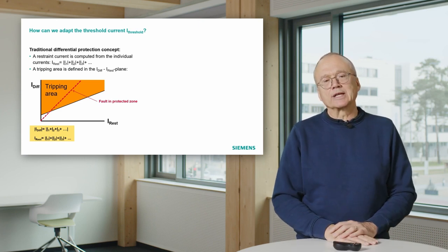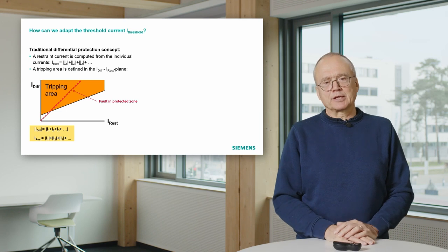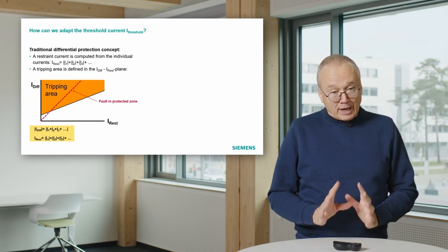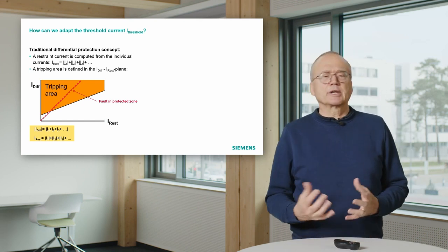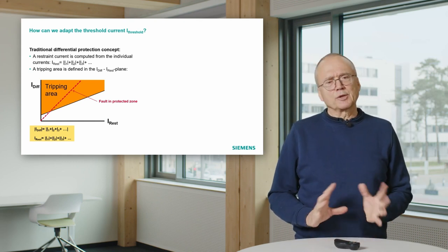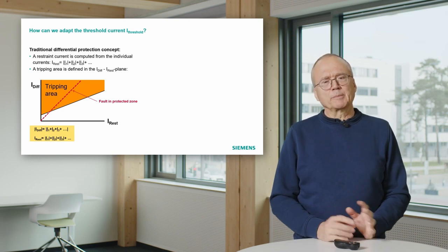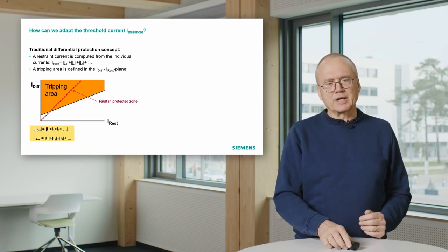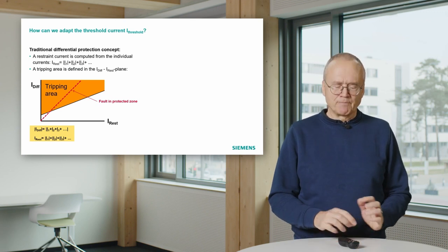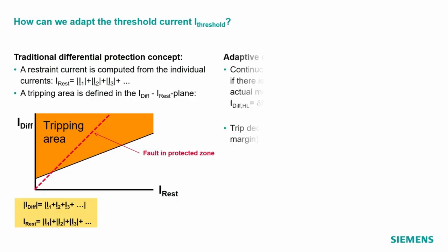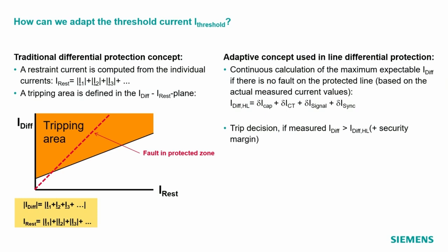We use it in our relays for transformer protection, for busbar protection, for generator protection. For line protection, we are going a different approach, because in line protection we often have to deal with different fault mechanisms, with resistive faults, and there we introduced already with C-Protect 4 relays a different approach. This approach is an adaptive concept. It goes again back to the original idea.